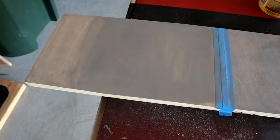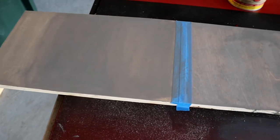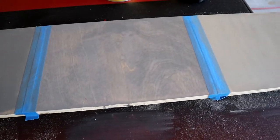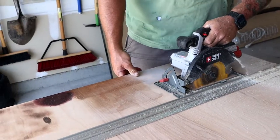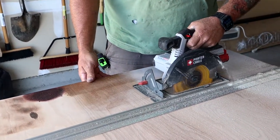The one on the left, you can see we did a couple of different coats, and then a single coat near the edge there just to see what the difference might be. But we ended up going with the oil-based. The other two were water-based, and I'm really glad we did.